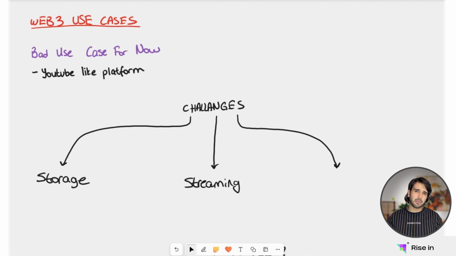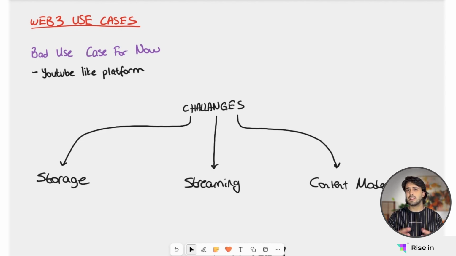Now that we talk about content quality, we can say the third challenge that we are going to face here is content moderation. Since we lack a central authority, content moderation would be harder with topics like copyright issues or exclusive content. With a central authority, it would be much easier to handle this kind of issue and monetize them. We can also say the same thing for legal issues too.